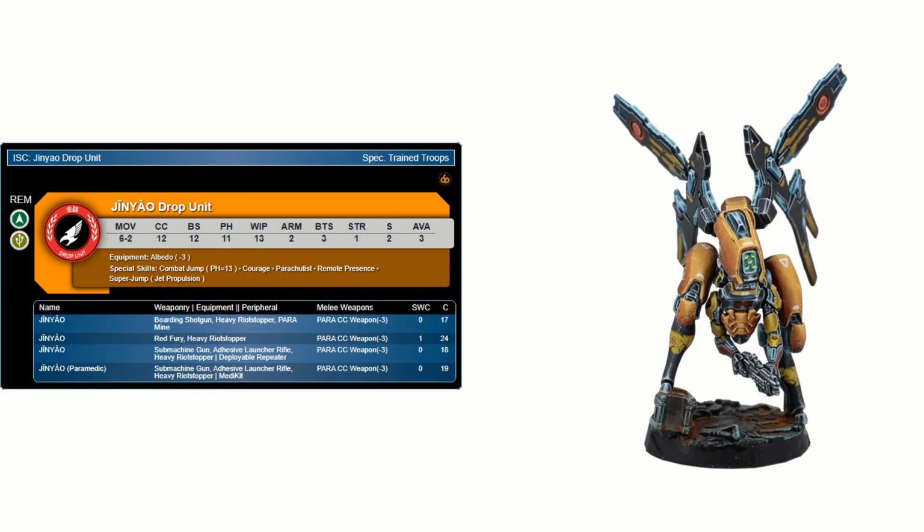Speaking of things that don't inspire me, the Chinyao drop unit. Yeah. A remote. Regular 16 movement, CC 12, BS 12, Viz 11, Whip 13, Arm 2, and 1 structure. Albedo -3 is nice. Combat Jump 13 is nice. Courage, Parachutist, Sprint Presence, and Super Jump with Jet Propulsion. These are all nice things.